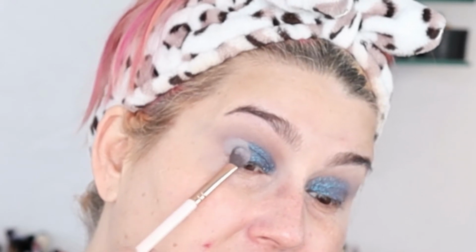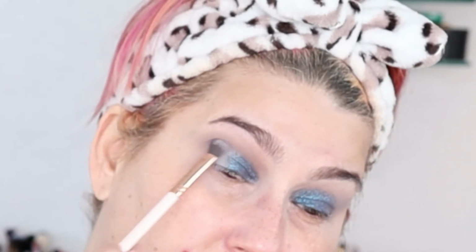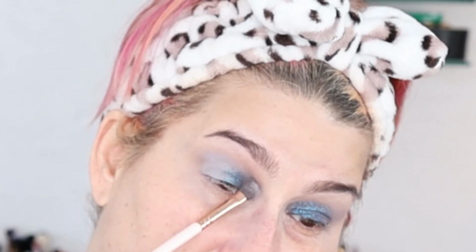So I'm gonna go back into this, which is actually a Bareminerals loose pigment. And as soon as I get the cap back on it, I'll give you the shade name, but I think it's called Pacific Heights. It's a gray-tone purple, and it's also so dusty, right? Because it's a loose pigment. Can you see this going absolutely sideways right now? I can. I think I just went in way too heavy with that pigment.